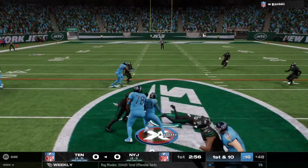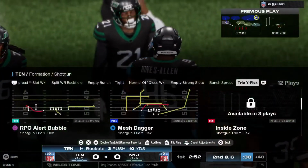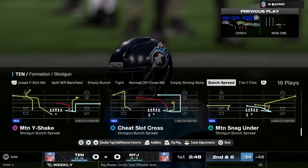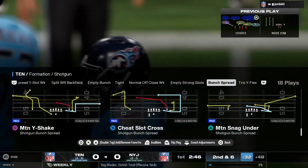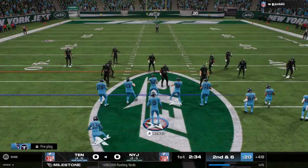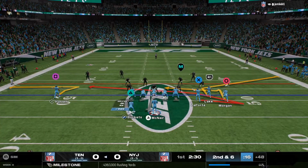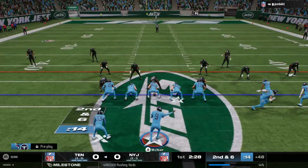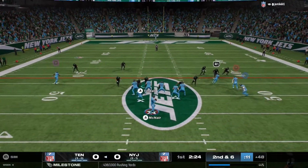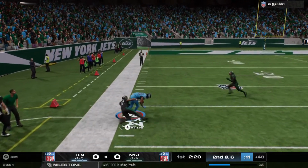Out of the gun, they'll give it to him inside. And he drives this across midfield and down into enemy territory. Solid 4-yard gain there, and now they've got 2nd and 6 coming up. He'll expect more from himself on those type of plays, but there is nobody that's going to complain about that one. If you can do math, 4 plus 4 plus 4 equals a first down. 2nd and 6 now. Short pass brought in.